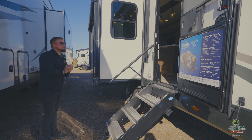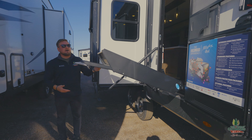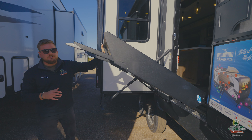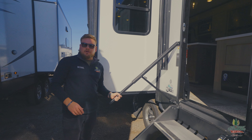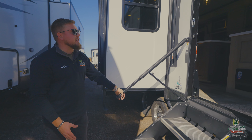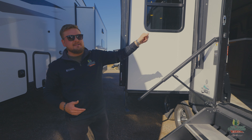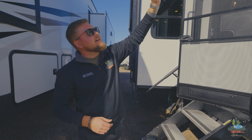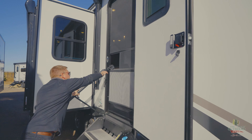There's a 30 inch entry door going into the coach so you can get residential furniture in and out. You have a set of zero gravity steps — they are heavy but that zero gravity makes it much easier to lift them up and down. The safety rail is a new feature on the 2024s that comes all the way down, and it can support a lot more weight. You don't have to worry about going up and down with just that handle on the side anymore. There's also a screen door that shuts itself, and it has a privacy shade in the main doorway.